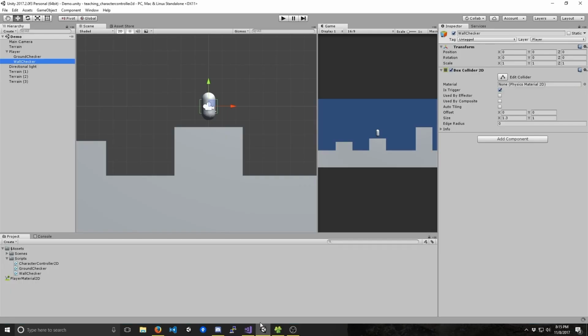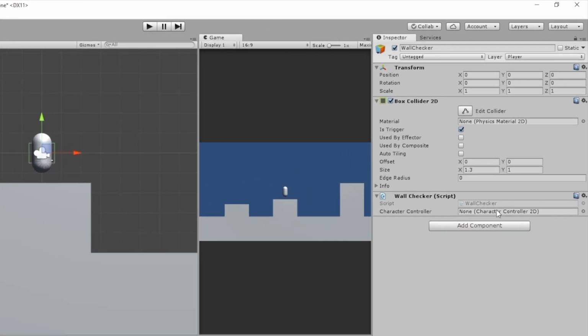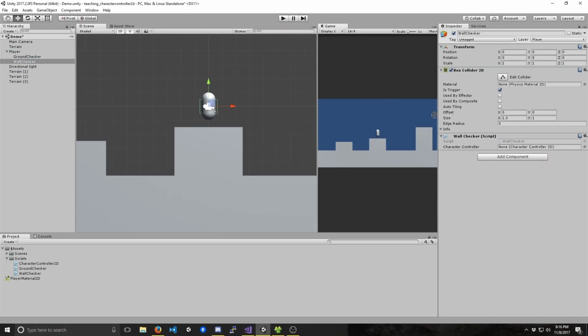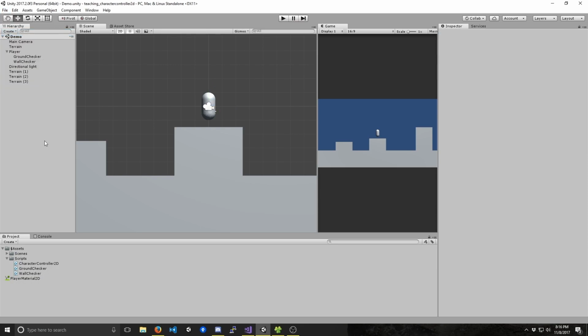Then let's go back to Unity. Once it's done compiling our scripts, make sure you've selected the wall checker game object, and we now need to add this script as a component. So you can drag it or use the add component here. And here you can see our public character controller reference that we want. So you can click and drag player onto that, and it'll make that reference for us. Go ahead and save your scene. It's always good to do that frequently.